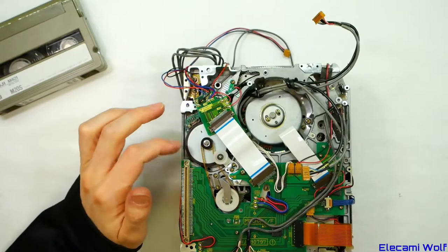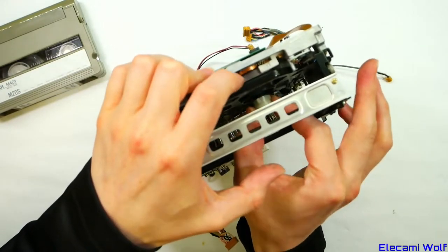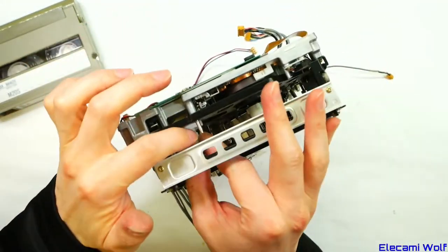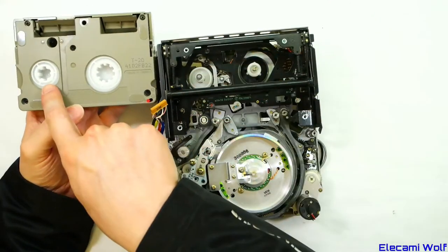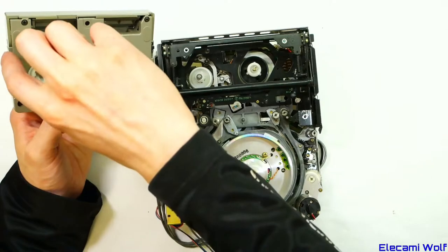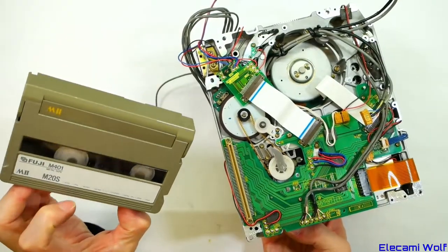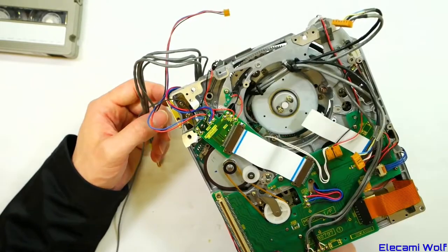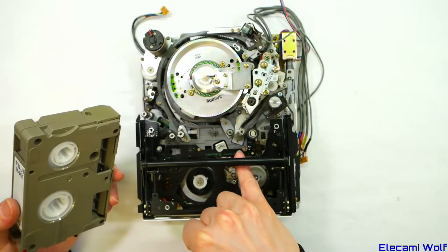The capstan motor will also drive some other things. This ribbon goes to a brushless motor in there for the supply reel, which probably gives good control for the tape tension. The take-up reel has a really small spindle compared to the other one — that's because in the bigger tapes it needs to miss the bigger reel. 20-minute tapes are all you can fit in these small ones. The video is recorded in component form in the same manner as Betacam SP.